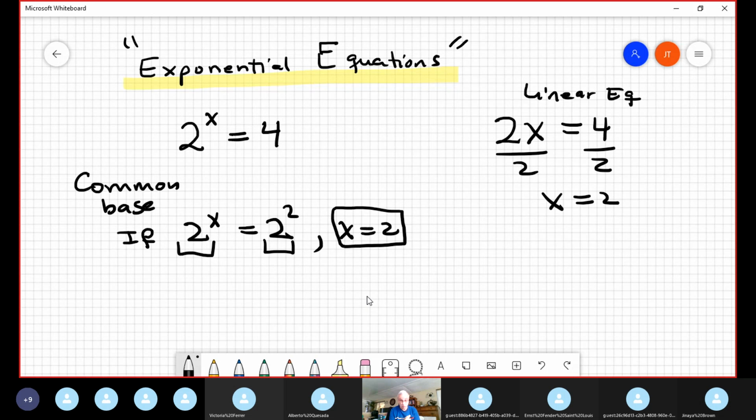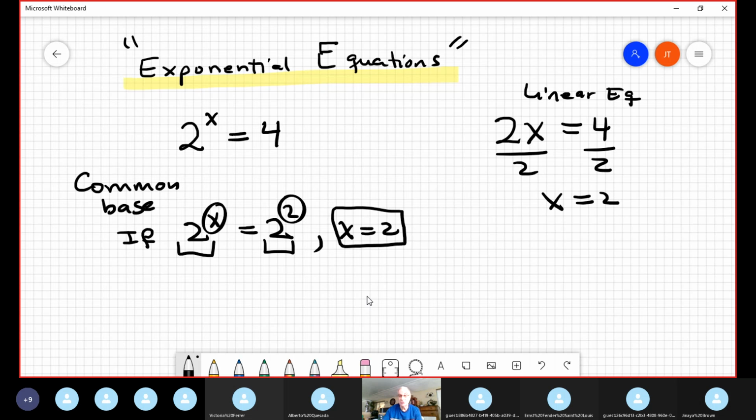You manipulate both sides in order to try to express them using the common base. Sometimes it's possible, sometimes no. When it's no, we will discuss it not today. Today we practice the relatively easy exponential equations. And when you express both sides using a common base, magically, my equation is not an exponential equation anymore. You take the exponent equal to the other exponent, and that's it. Final answer. You cancel out the bases, but I don't like to see this because it's not strictly nice to talk about cancel out.